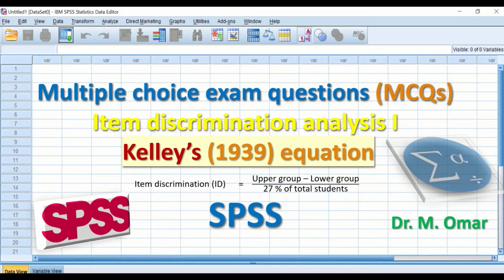And then proportions can be calculated for the upper and the lower, and a percentage can be generated for each individual item or question. And the value for the item discrimination can be from -1 to +1.